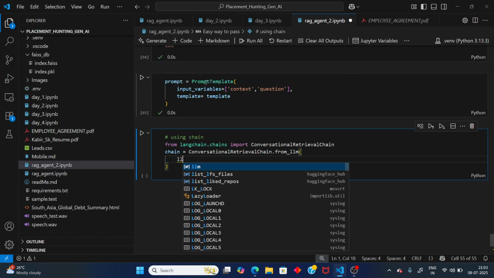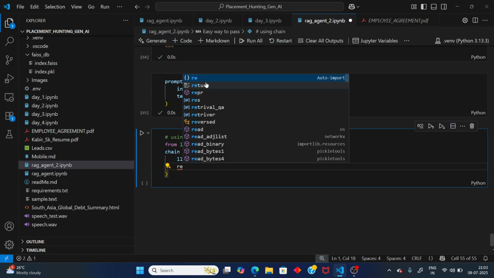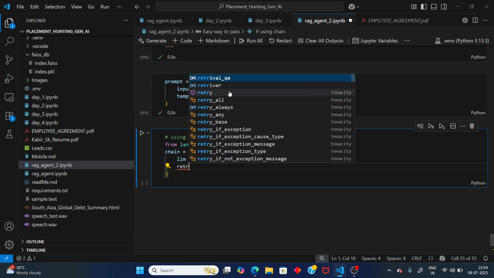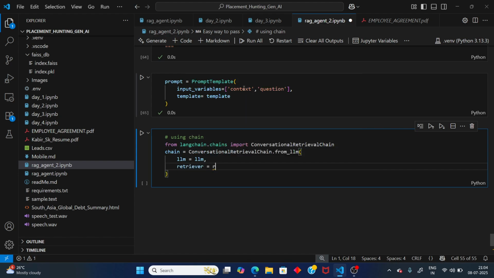You need to pass three things. First, llm equal to llm. Second, retriever equal to retriever. Sometimes the import does not come from LangChain; it is moving from something to something. Okay, don't worry. The memory is optional.